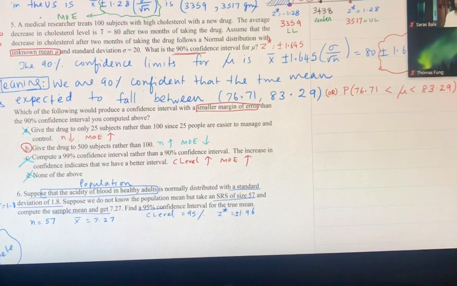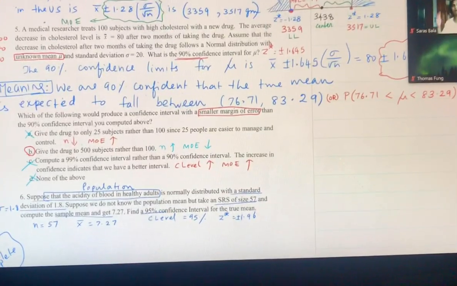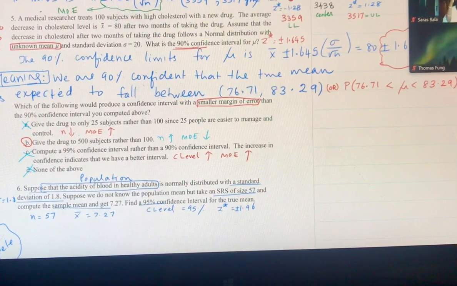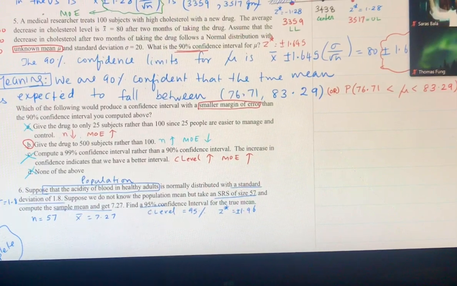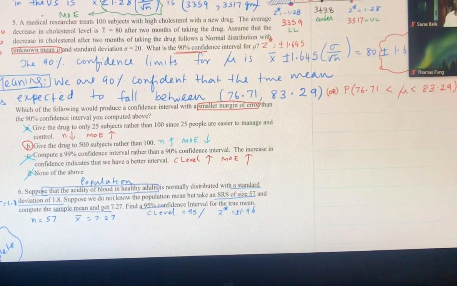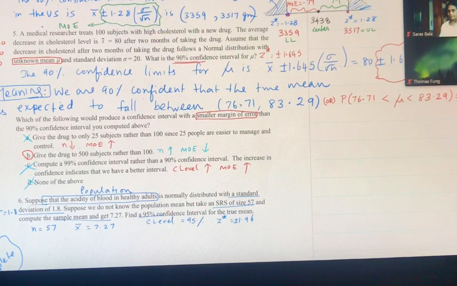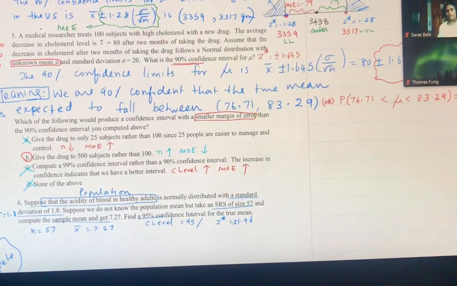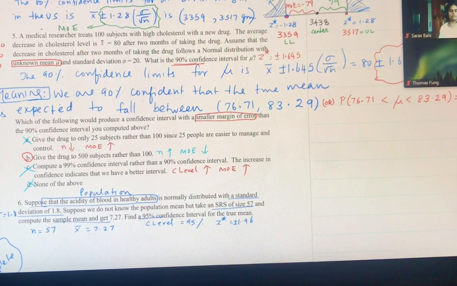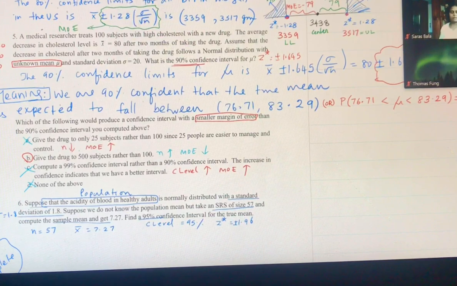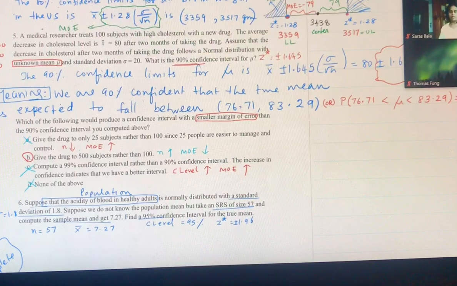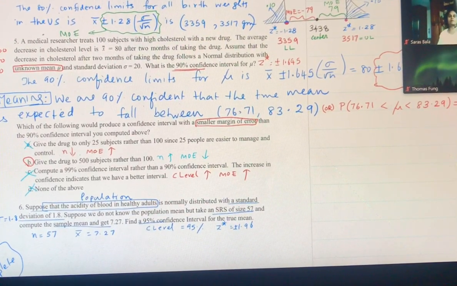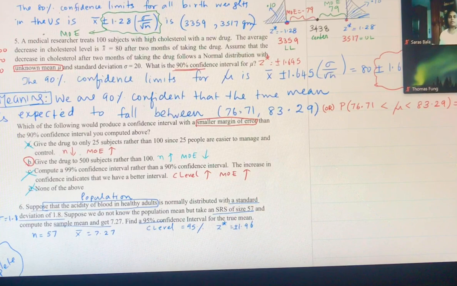So one result that we have seen is if we are shrinking the confidence level, that means your margin of error goes down, and as a result, your confidence interval is going to be shrinking. That is the result that we have seen. And vice versa, if you are increasing the C level, the margin of error is going to be expanding, and as a result, your confidence interval is going to be enlarged.